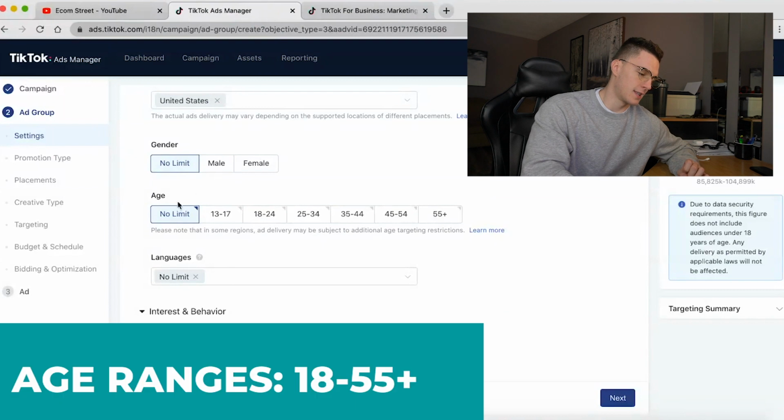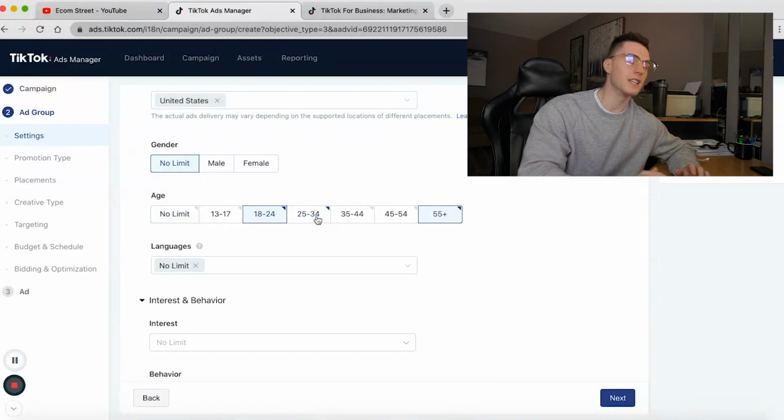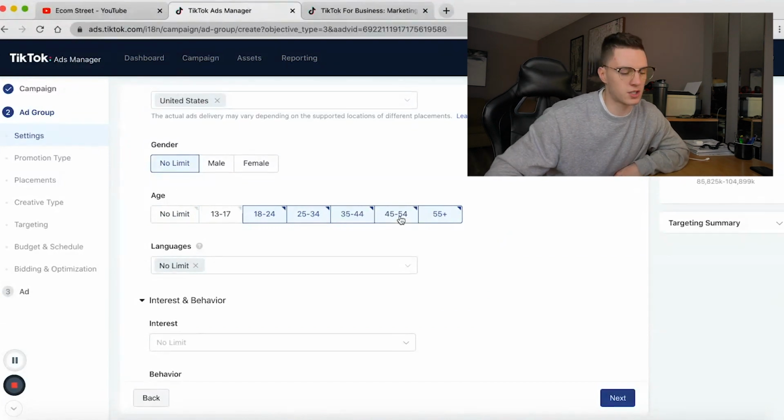For age limit, we found that sometimes doing 18 to 55 plus is the best. It's kind of up to you to test around. You can leave it completely blank as well. It's up to you. I just don't want 13-year-olds who have no credit card to buy our stuff. You know, most people even lie about their ages. So even if you're targeting these 18-year-olds, a lot of them are probably 16, but don't worry about that too much. We just do 18 to 55 plus.